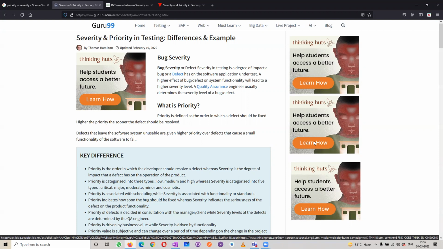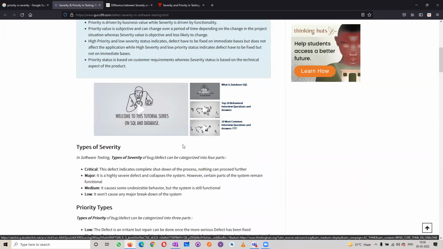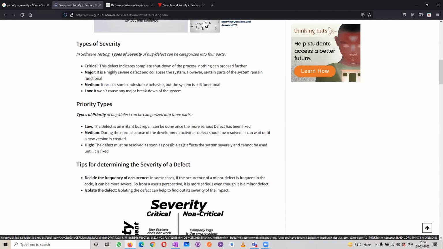So the prioritization of the bugs would be classified into different sections. Now, what are the different types of priorities we have? High priority, medium priority, low priority. So we have only 3 classifications. It is like in a hospital, right? ICU ward, emergency ward, general ward. If it is very critical, ICU, intensive care unit, so we take the emergency cases and put them into the ICU. And then we will do things in the emergency. And then if it is general, we'll keep it in the general ward.